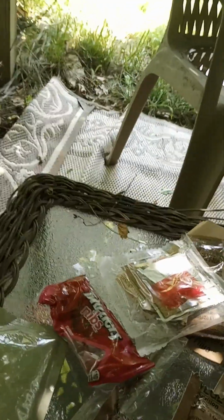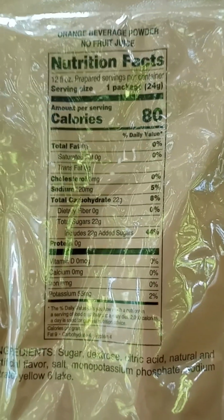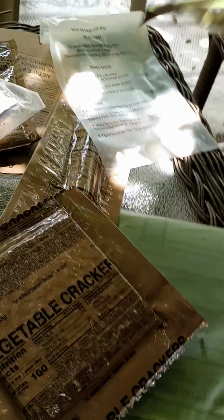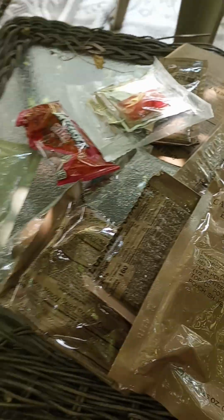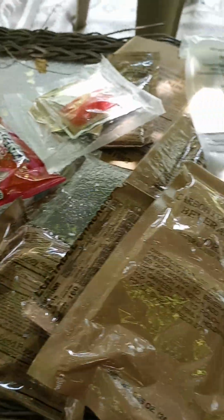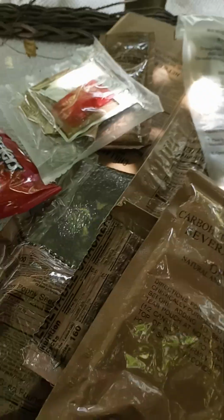Look at the ingredients. Most of it's just sugar. Like, a lot of it's just sugar. Because in the army, you have to do a lot of exercise, so they need to get their calories for the day. Alright, guys, I'm gonna go.